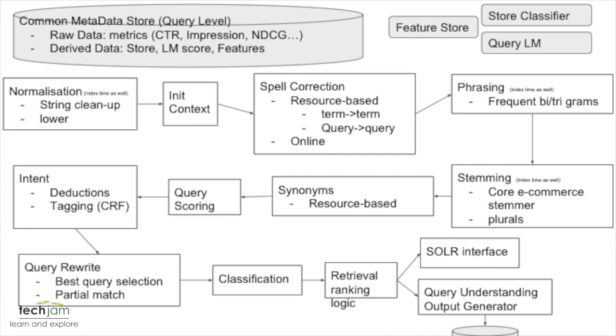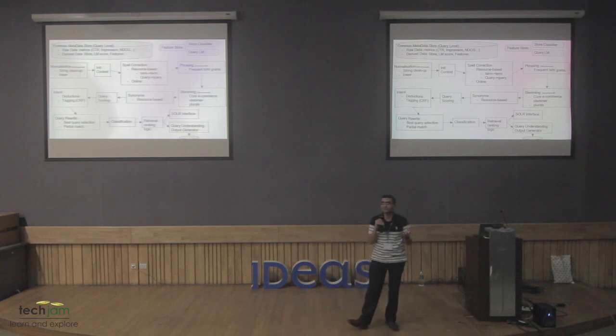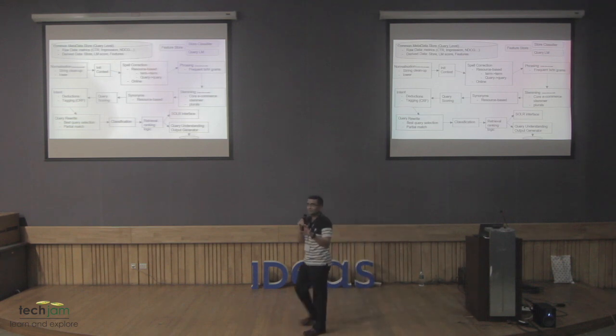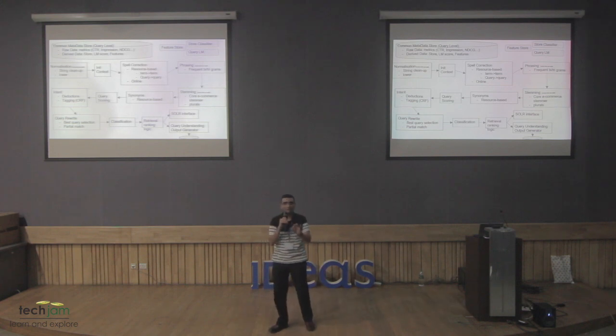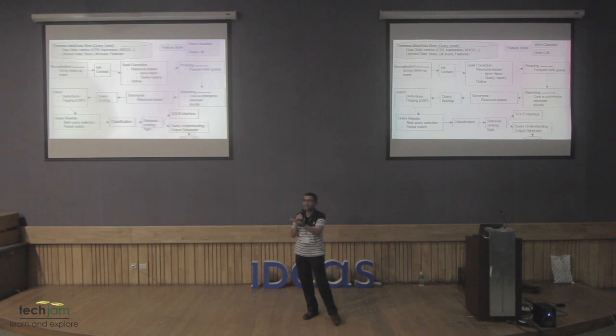deduction and tagging. And that's kind of the most interesting part, in the sense that given a textual query, or let's say you have done all your spelling correction and so on and so forth, how do you understand the structure in the query, right? It involves techniques like natural language processing and so on. Like, for example, the example I gave earlier, black shoes under 1,000 rupees, or cases and covers for Samsung Galaxy E6. The reason cases and covers for Samsung Galaxy E6 is a good query to understand. Remember, Samsung is not the brand we are looking there for. We are looking there for a product that is compatible with this particular phone.